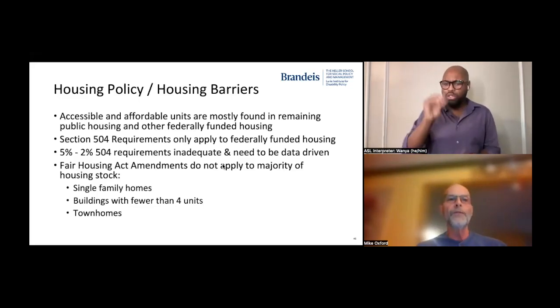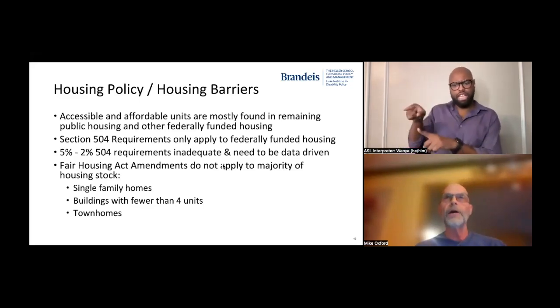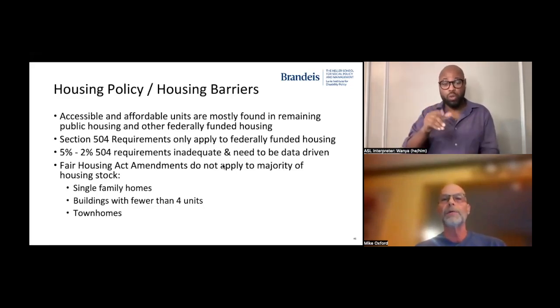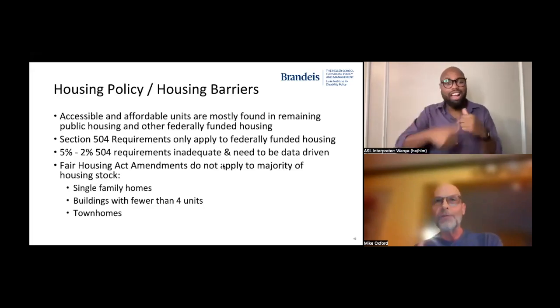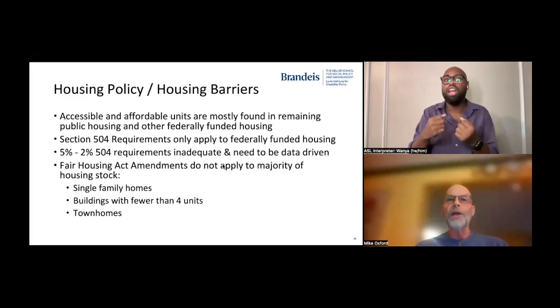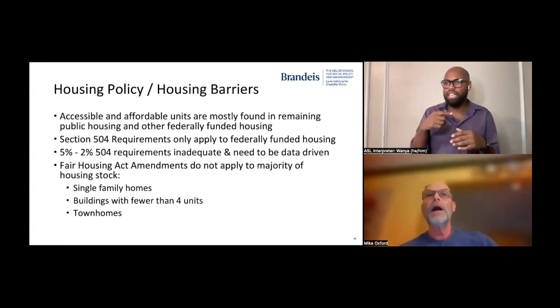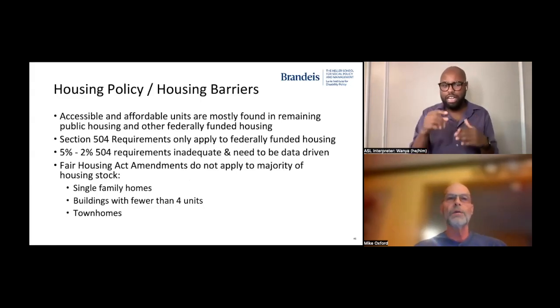A friend of mine from Philadelphia has reported that their statistics indicate the Philadelphia numbers would be closer to 20% and 8%, or 4 times this bottom line need. So as long as this stays, every time a federally funded multifamily project gets built, we're falling further and further behind of the actual need, even though these requirements are there. And so we've been arguing with policymakers that it needs to be data driven, that we can get census data and other kinds of data and get more accurate numbers that reflect the actual need for accessibility.